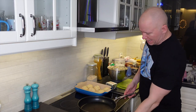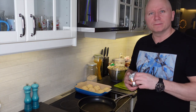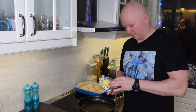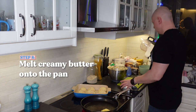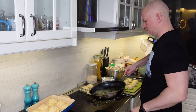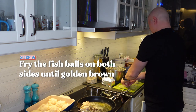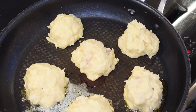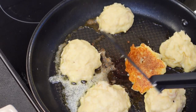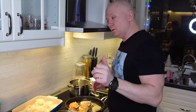Now I'm gonna heat up the pan. Of course, put a lot of creamy Icelandic butter. A lot of people fall in love with this creamy butter when they travel to Iceland. Perfecto. Use the butter, don't be shy on using a lot of it.